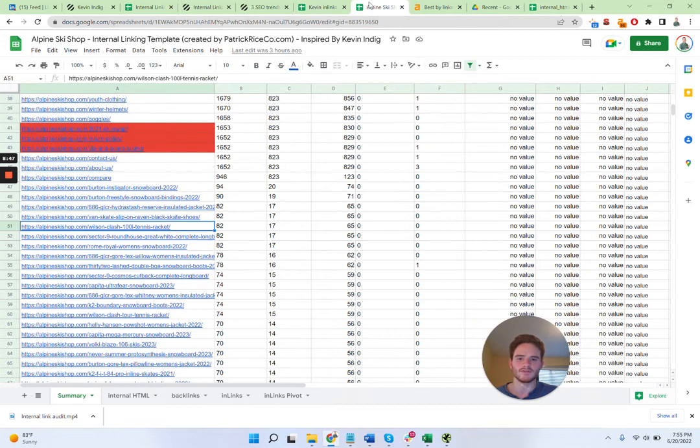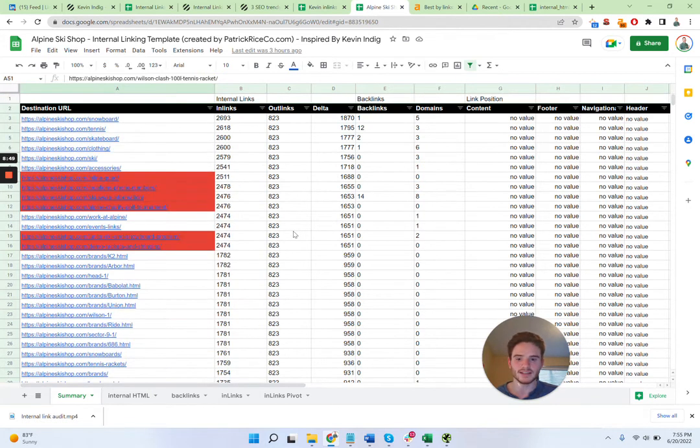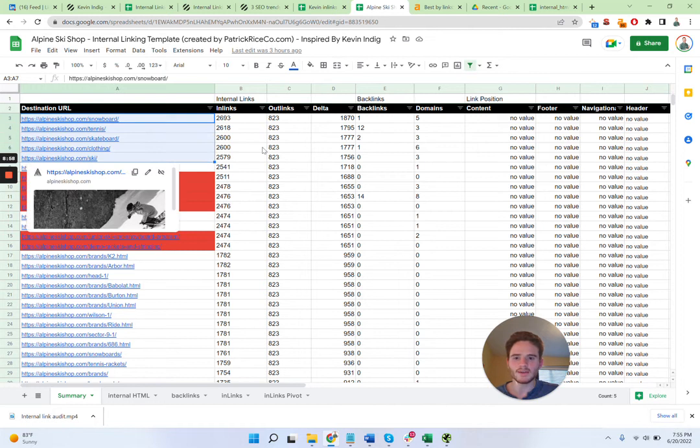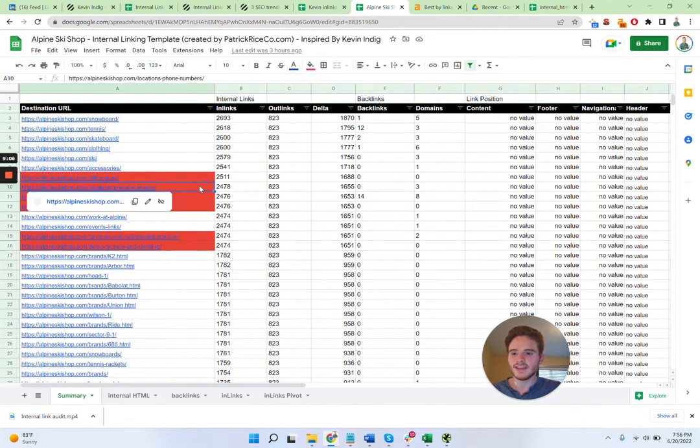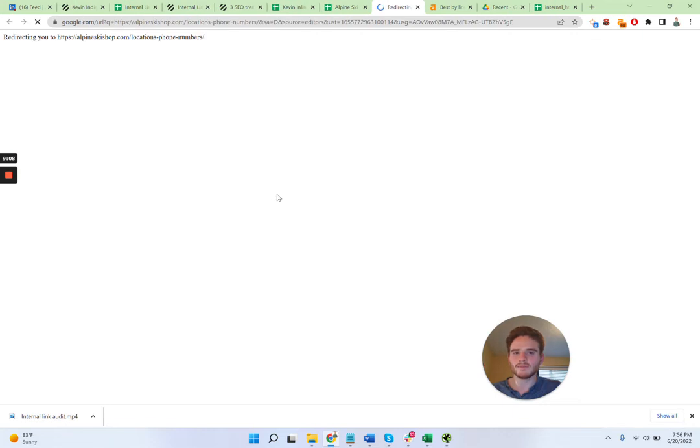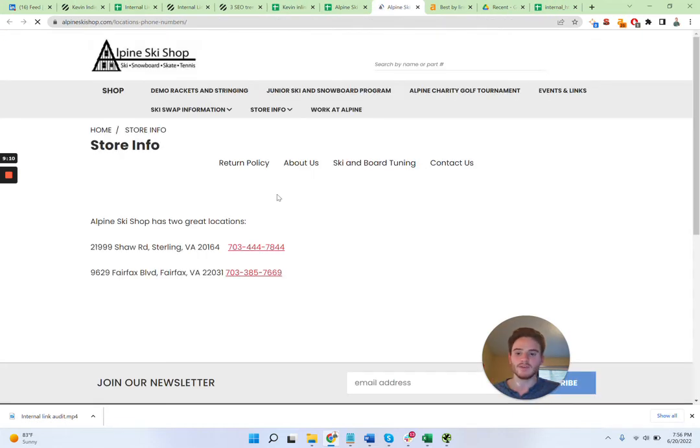So here's just a random website I took, Alpine Ski Shop, and I implemented this method. You can see the backlinks, you can see the internal links. And a lot of these are pretty well done. So a lot of PageRank is coming in, but they have 4 to 5 internal links that are relevant and are powering up with the correct anchor text. And then some of these could potentially be improved, or just things that maybe you want to look at.